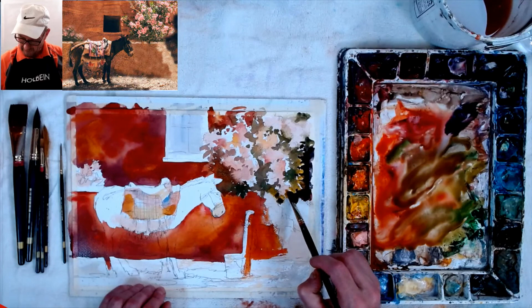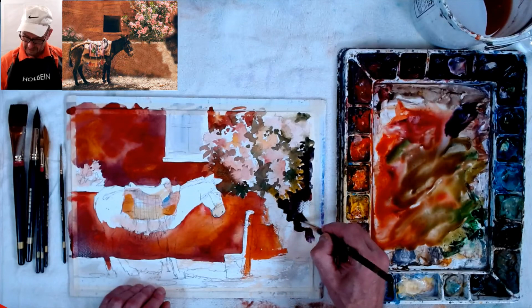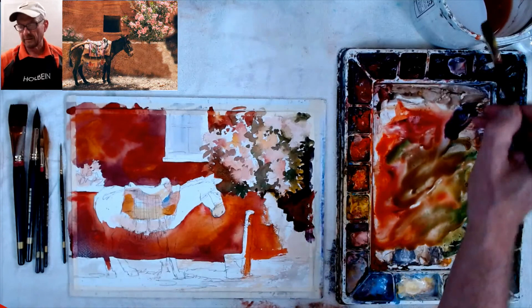And that shape of that wall is also out of focus and soft edge, but I can do that after I put the hard edge down and then wet it. Put a little bit of red in there too, so it kind of matches this part. I'm kind of tapping a little bit to make it so that it looks underneath. And that'll be the background. It kind of falls into there.